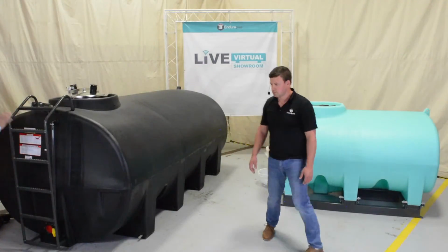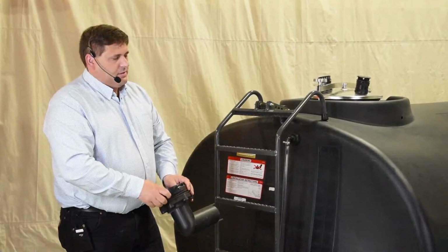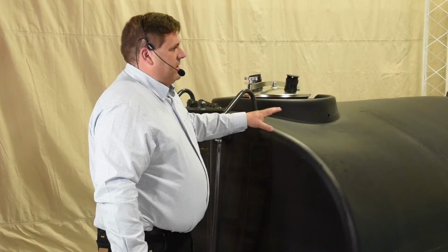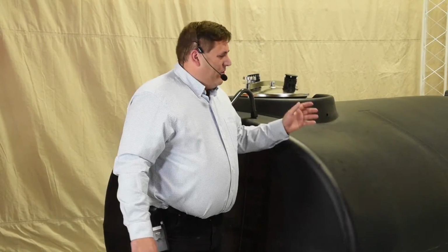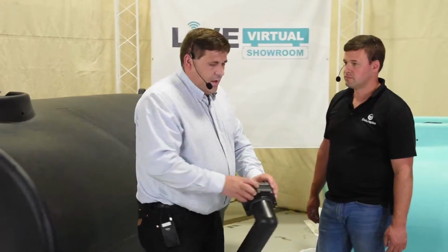I want to keep emphasizing that word freestanding if we can, because a lot of times when I say the word freestanding to people, they're just like, what? What's that mean? If we call this a flat bottom, everybody mixes it up with the vertical tanks, because in the industry they're known as a flat bottom. So we call this a freestanding tank, and just for everybody watching or listening, that's why we call it that.